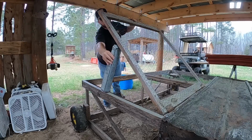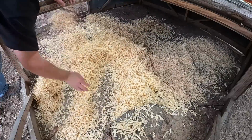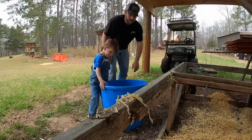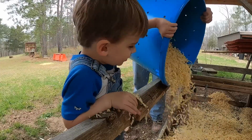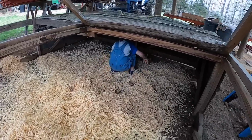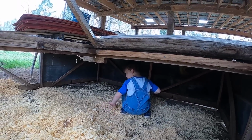Can I get a bucket full? A bucket full of that? Yeah. No, I need that for the chickens. Here, you get this. Okay. And I'll get this. Mold it in there and spread it away. You want to get in there and spread it around? Mm-hmm. I think that's a really good idea because you're short. Don't stand up and crack your head.